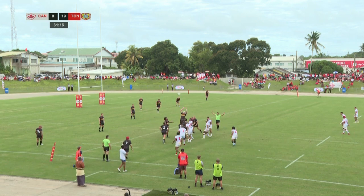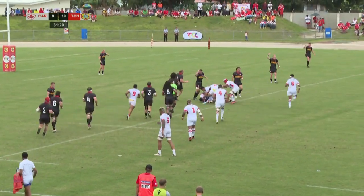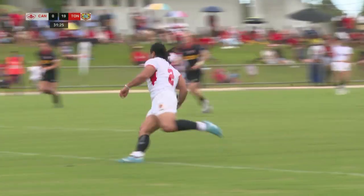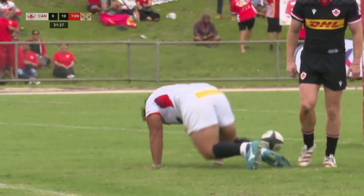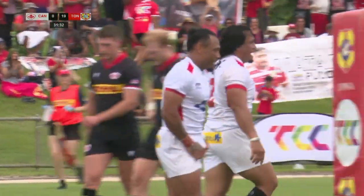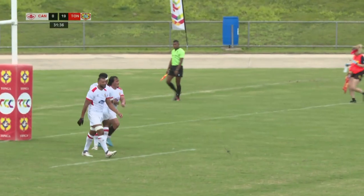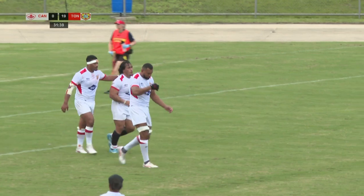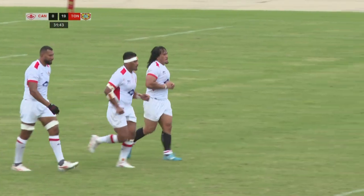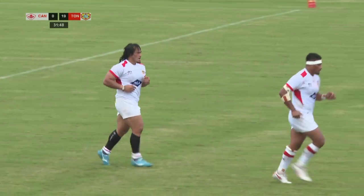Quatrini with the throw in straight to the go-to man Keys. He missed it out. Ben Tamefuna managed to clear it up for Tonga, except for Sakalia again, right in the middle, in for his second try of the day. Sefa Sakalia has been probably the best player on the field at the moment. Ramsey, yes, Sakalia's been very busy. I've enjoyed watching him. He's carrying, he's working, he's popping up everywhere, and that's exactly what you want from your hookers. You want them to be carrying for you, being niggly, and that's exactly what he's doing.